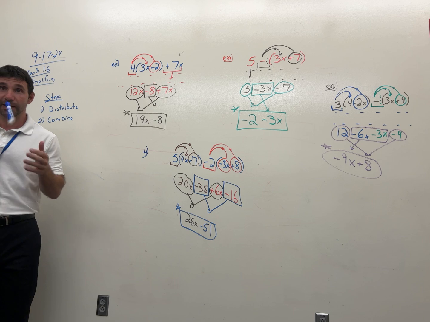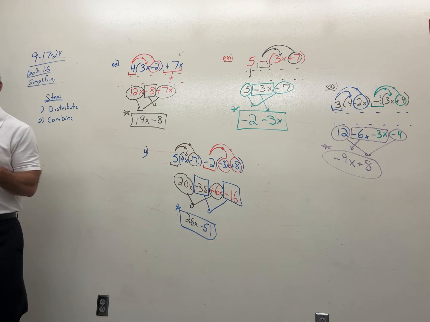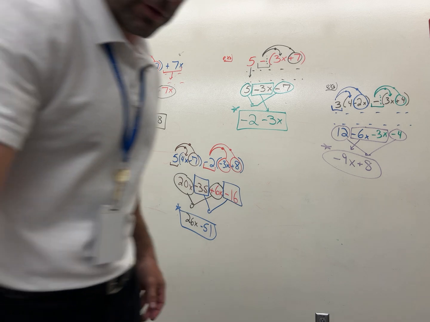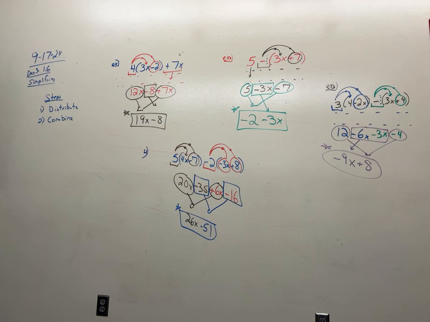What questions do we have? Okay. You do not have homework. You have classwork. I would like you to start with 9 through 21, the odds. Okay, 9 through 21, the odds. And look, here's the answer key. So do maybe 9 and 11. Check your answers. Do 13, 15, 17. Check your answers. Do 19 and 21. Check your answers. Everybody with me? Okay, let's go.